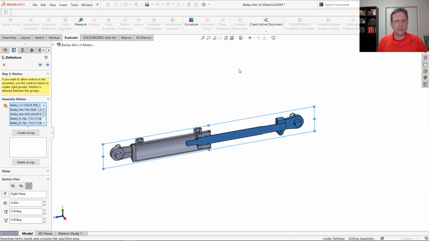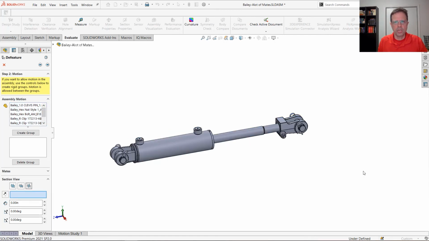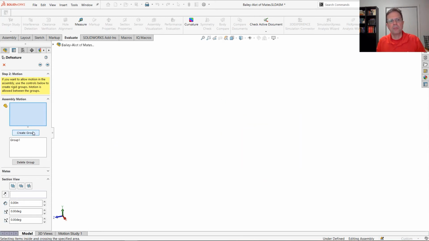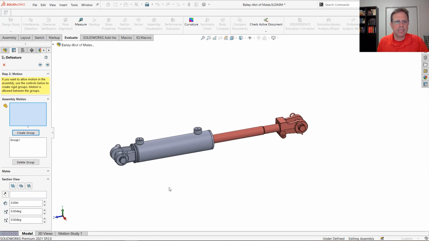Well, we'd like these guys to be one group. So I can actually turn off the section view just to make sure I'm selecting all the components that will belong to the piston, and they would become a separate, standalone multi-body part. Now let's select the other components and create another group. So you can see I have the two groups created. Now all the mates between them will be maintained. Let's go next.